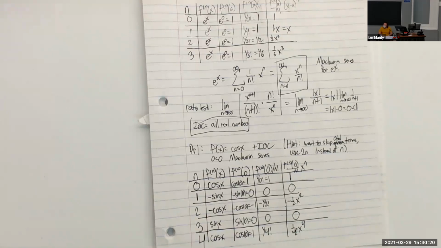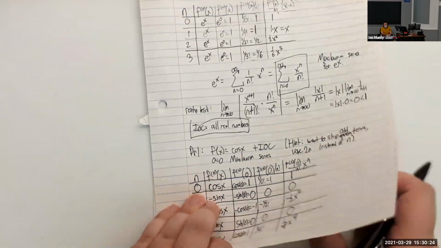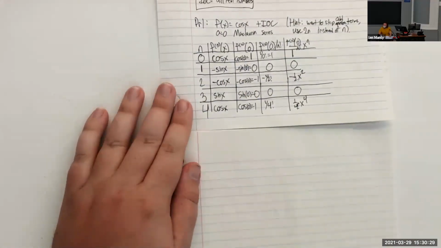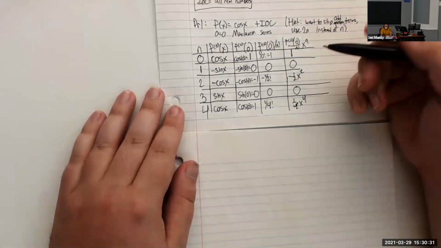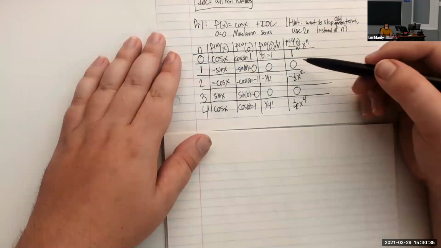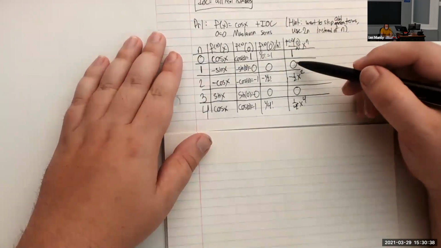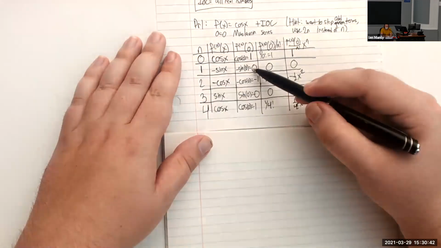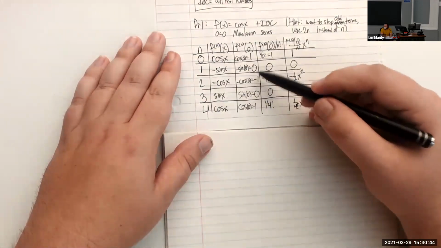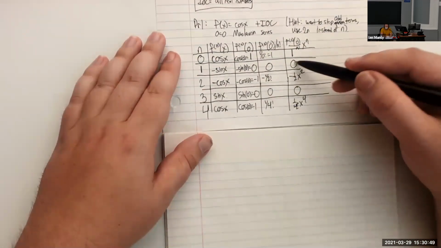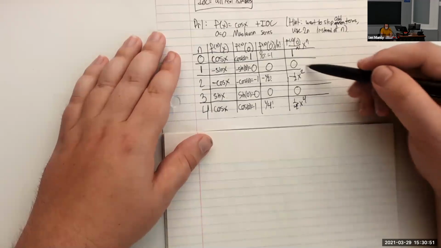Okay. And I think this here should probably be enough information for us to maybe spot a pattern. And I think there's actually a few different patterns going on if we pay attention. So what's one thing we notice about this? Well, one thing we notice is that we don't have any odd powers of x, because it seems like every time we get to an odd derivative, we end up with sine, and then sine of 0 will be 0 right here. So it seems like we want to skip all of the odd terms and only have even ones.